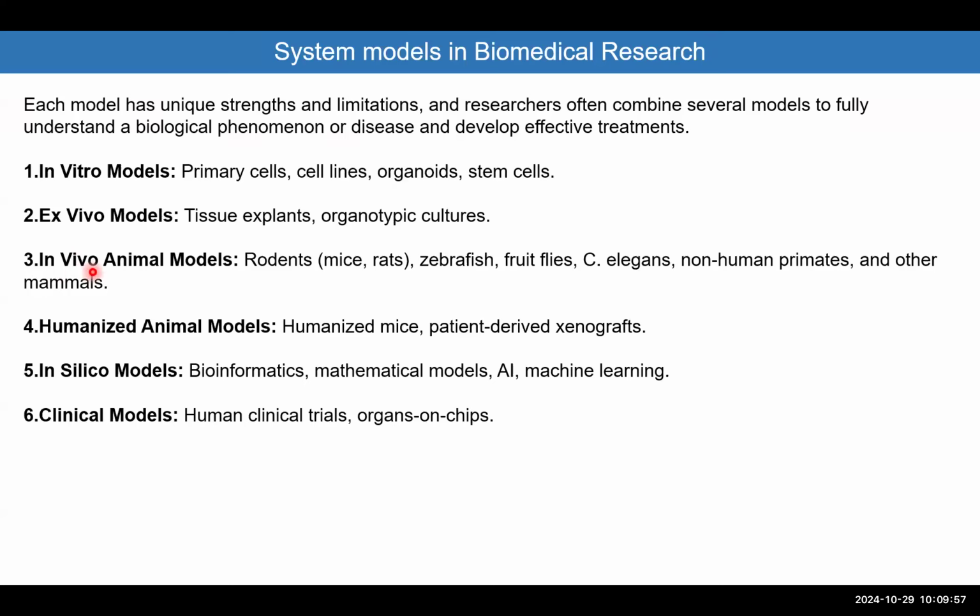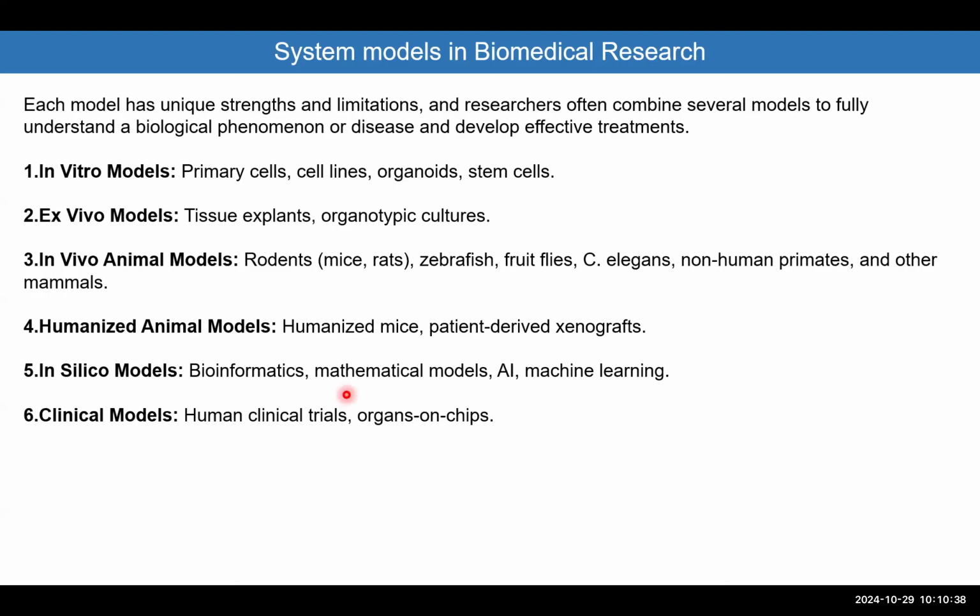In between these two, after generating transgenic animals, there is one model that we call humanized animal models, and these are mostly mice that contain a gene or express a gene that comes from a human. So say, for example, you want to know what's the role of a novel gene that you never studied. You take that gene, you overexpress it in mouse, and you would study how that gene behaves in mouse.